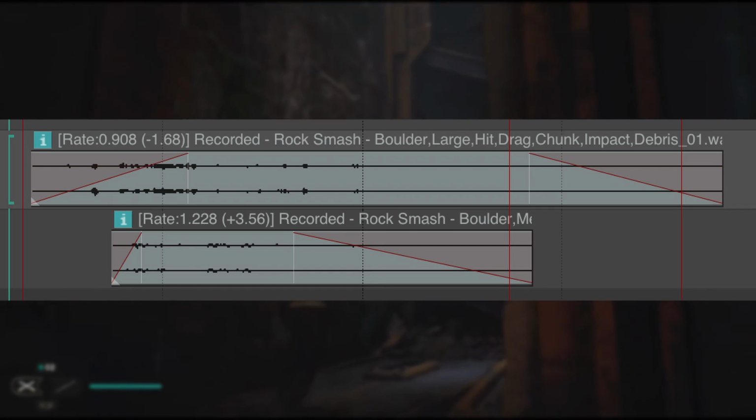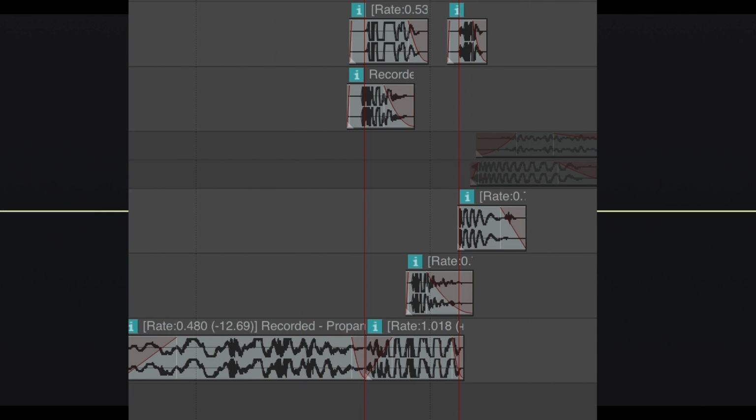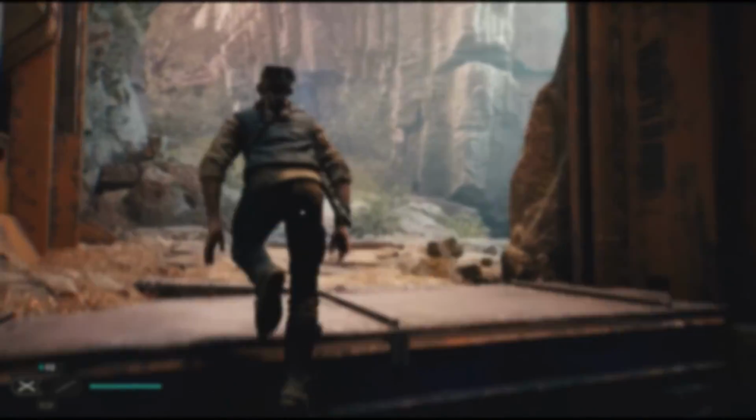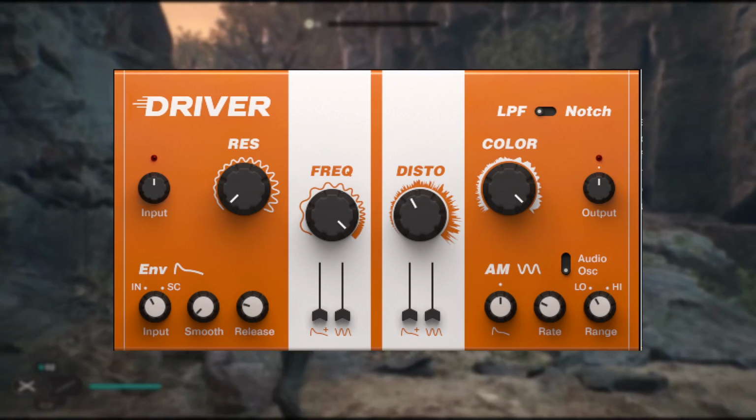I also have these little bits of rock and pebble movement for the slam and push to worldize it more. I'm also using some of the transients from these explosions for the slam ability with M ratio to soften them up a bit so they don't sound as intense. On the overall whole stack, I tend to use similar processing across all three of these sounds to make them feel unified. More driver, just to add some danger and glue the elements together.